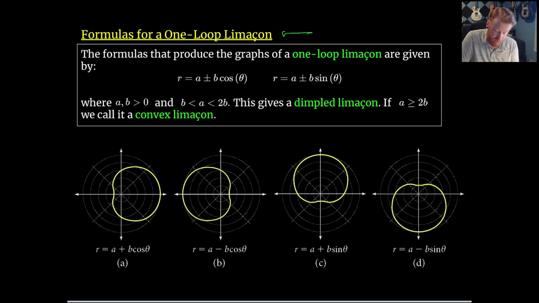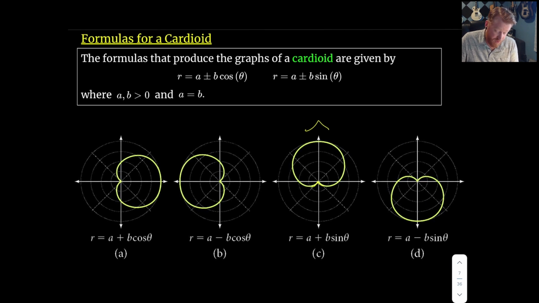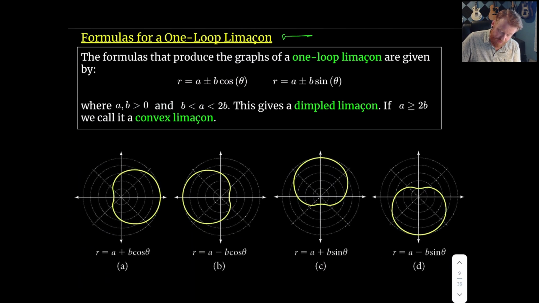So the same general formula, it just depends on the values of a and b. If a and b are the same, we get these cardioids with these cusps that poke into the pole. And if we are looking at one-looped limaçons, then the a value is bigger than the b value. And they have the same relationship of cosine corresponding to the x-axis, either in the positive or negative direction. And then for the sines, they live on the y-axis, either the positive or negative side. And by that I mean that most of the graph lives on the positive side, or most of the graph lives on the negative side, or the max value lives on the positive or negative side.